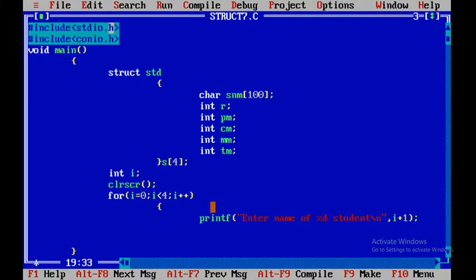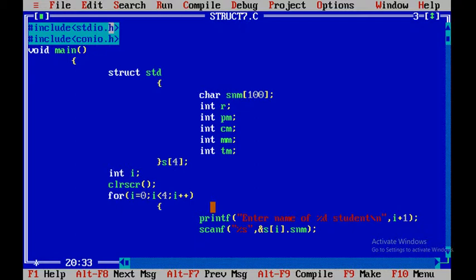So after display of this message the user will enter the name, and we have to store that. For storing, scanf function, the name is of type string, that's why the format specifier is %s, and the name of the location where the name of the student is stored, so it is s of i dot snm.